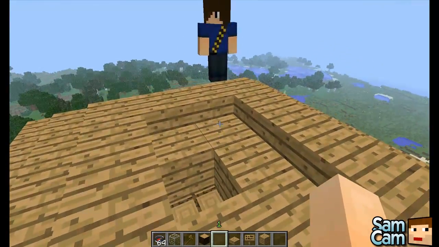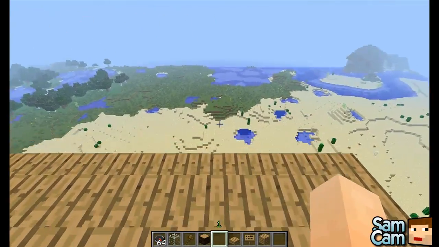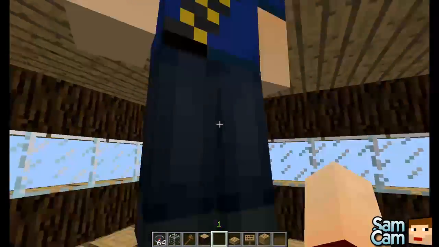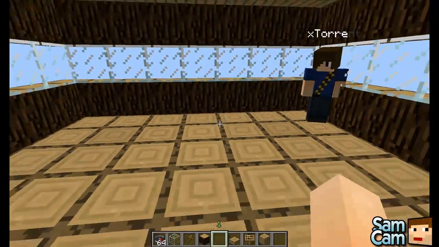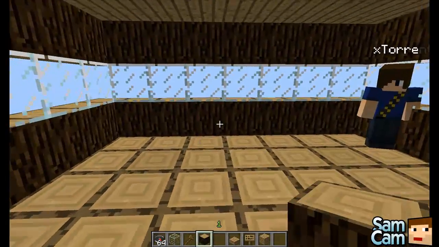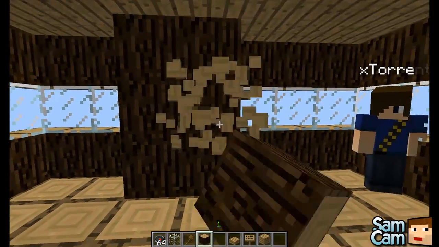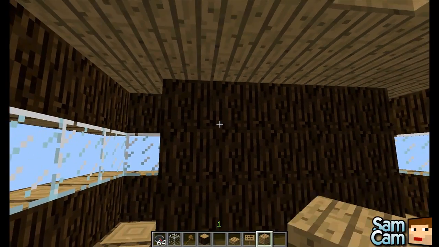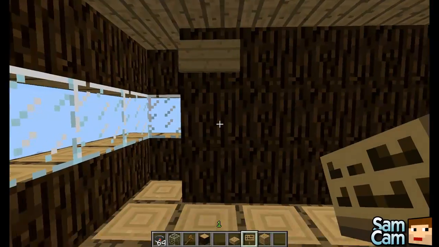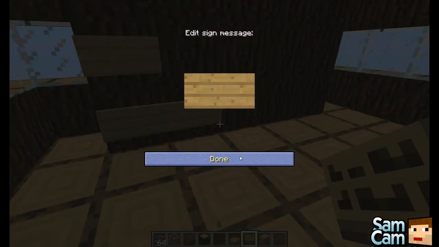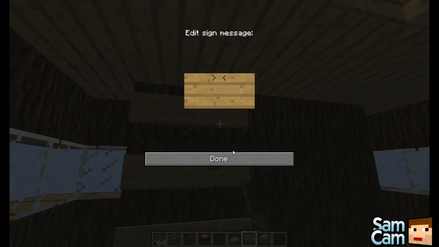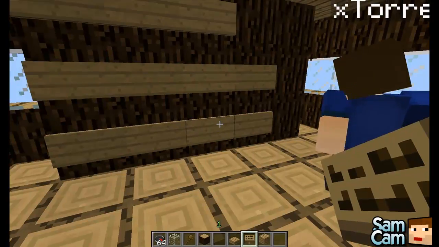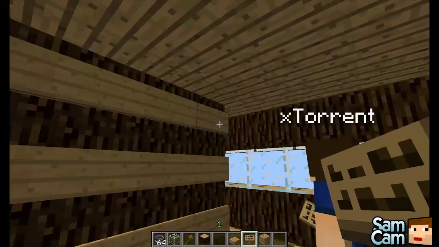So the first thing we want to do is create a lobby. So we're actually going to be setting up survival, and then we'll show you how to play. So we've created this floating hut, as it were, in the sky, and this will be above our area. And we're going to make a lobby wall. So what we need to do is just place a wall here, and then we can place signs on it, like so. There are some requirements on the size of the wall. Just have a look on the forum. It should tell you. Just make them blank.